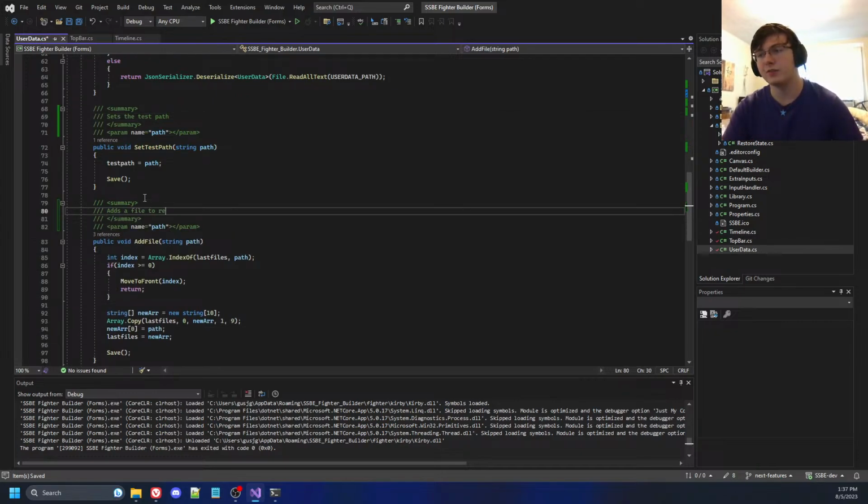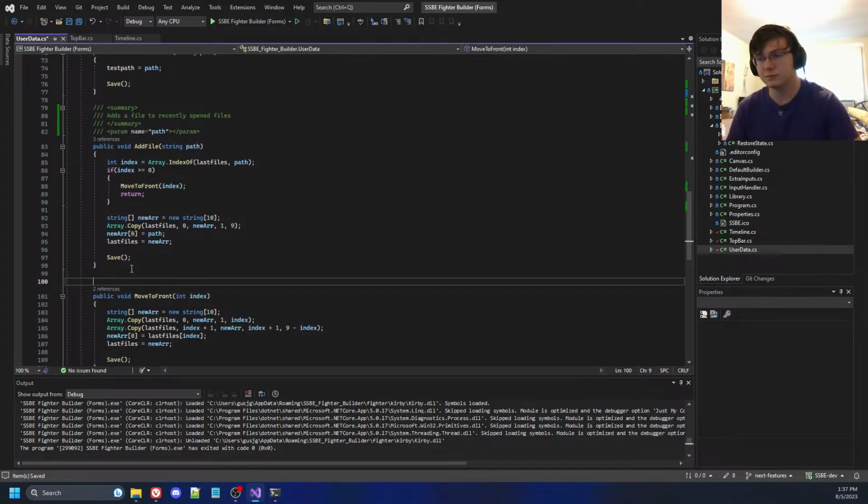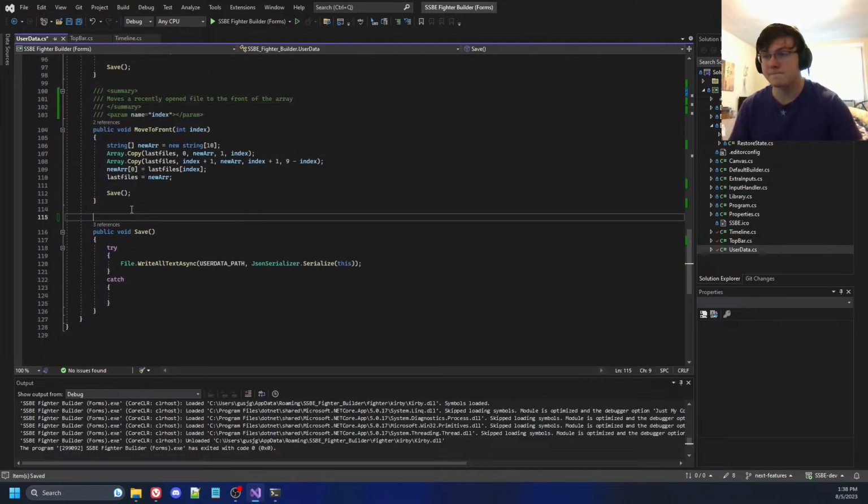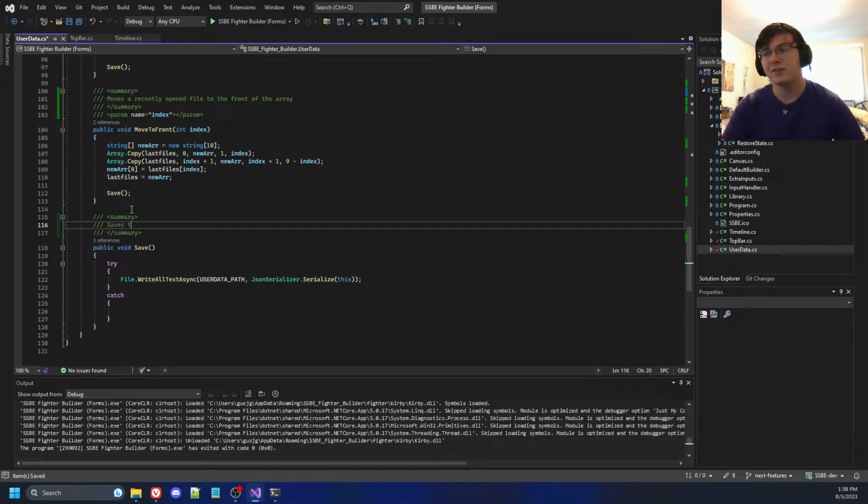Adds a file to recently opened files. Moves a recently opened file to the front of the array. Saves the user's save data.